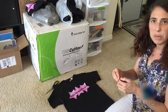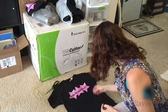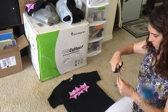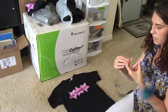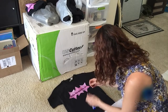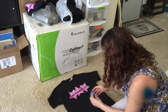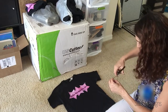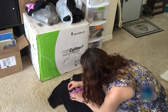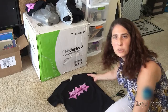And then I'm going to use just a little bit of heat tape because I'm not going to bring the board up onto my press. This heat tape has saved my life. I'm not going to put a whole lot. It's just to tack it down so that it doesn't move when I bring it up onto my press. Okay, so now I'm going to bring it up onto my press.